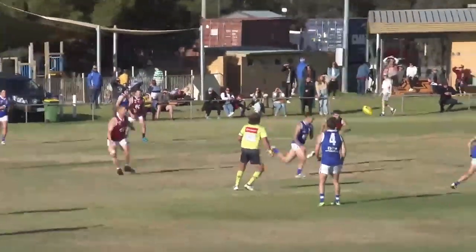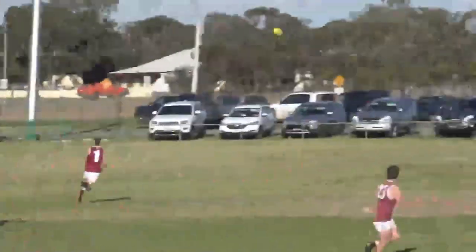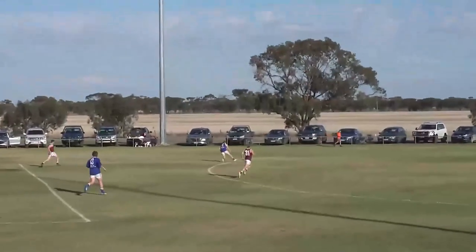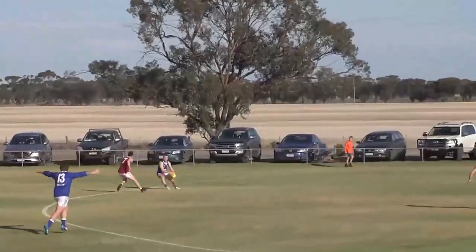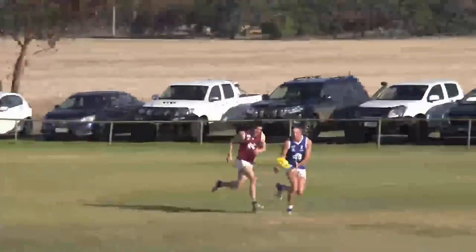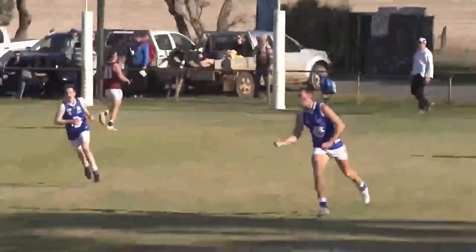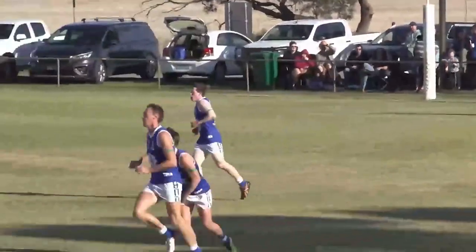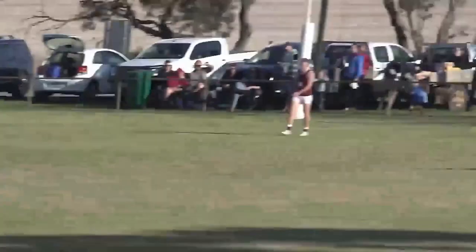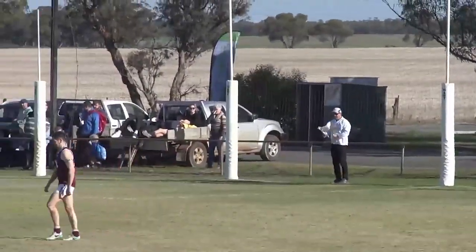Goes for the pass. Intercepted by Donald. Picks up. Hand passes forward. I think that was Dennell who kicked it forward for Donald there. Found the player by himself. Wasted a bit of time, but then he's kicked it in. Oh, good play. And that's a goal to Sam Dunstan by the look of it. For Donald. Good start to the quarter.